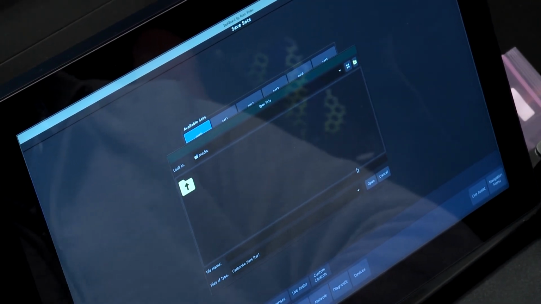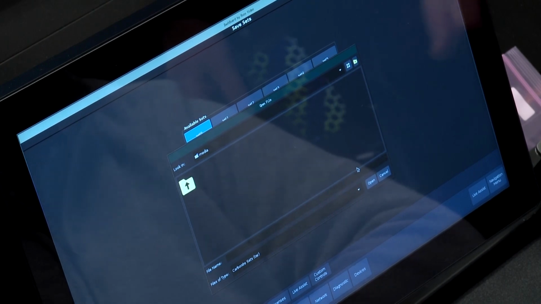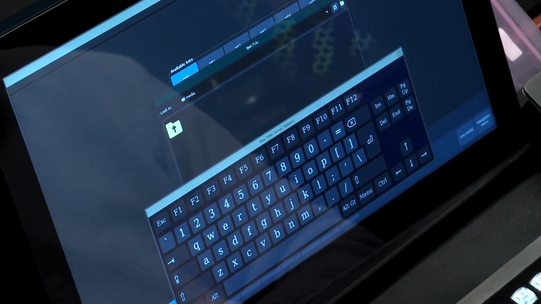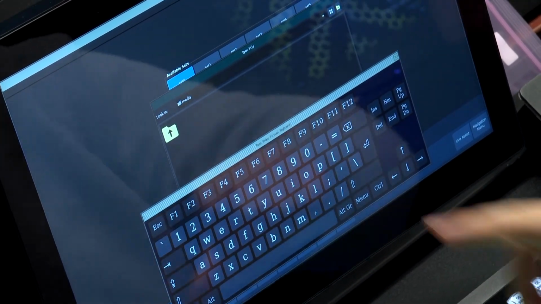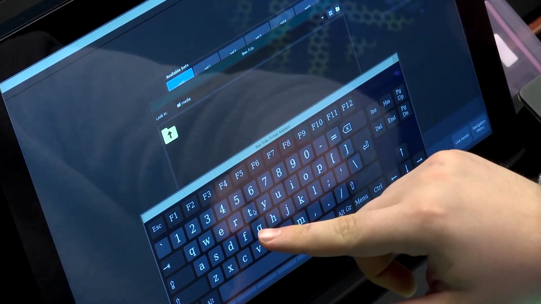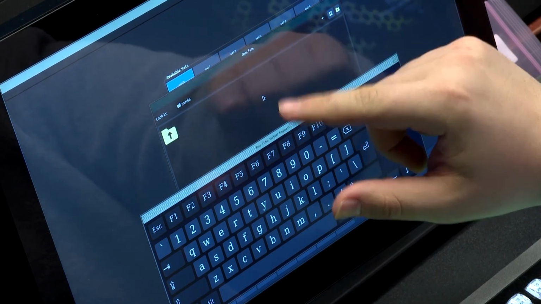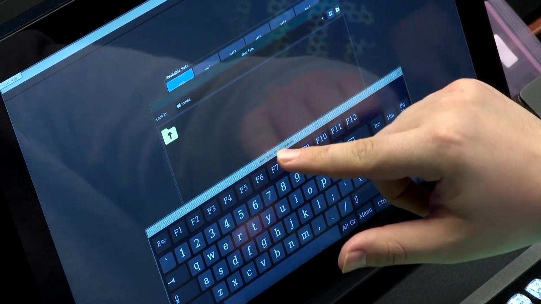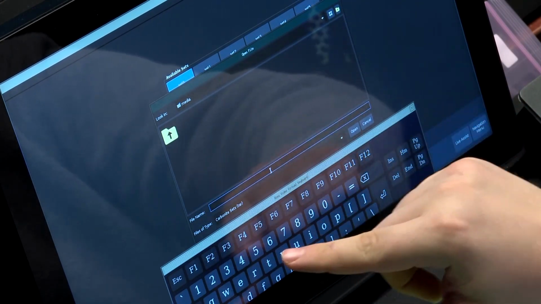So I wouldn't usually do it from here, but you could. The trick is, how do you type in a name? In the upper right-hand corner, there is a soft keyboard. So you could call it, I don't know, test. If you slide that up, there you go, or down.